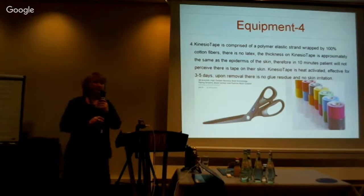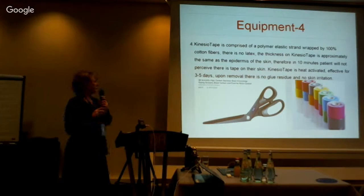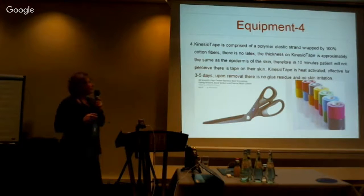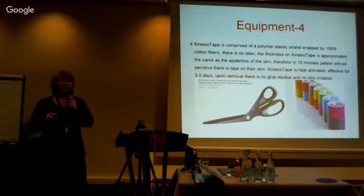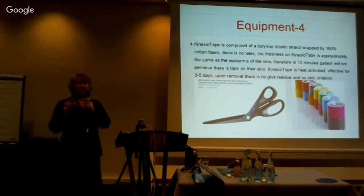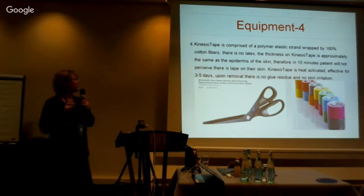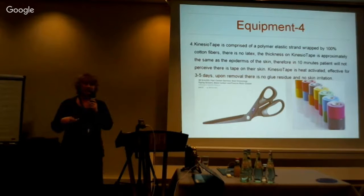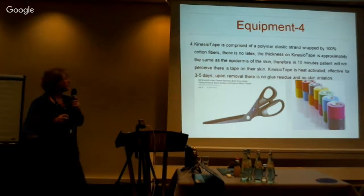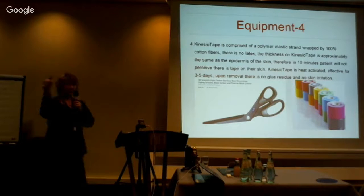Kinesiotape can be different colors and different sizes. It doesn't really matter. In my office, men prefer black, women prefer pink or blue, and older people like the tan color, the steel color. So it doesn't really matter. The tape is hypoallergenic, so anybody can use it without any problems. It doesn't have latex. So people who say, oh, I can't do this tape because I'm not good with any kind of tapes, I'm allergic to latex, nothing happens. The patient doesn't feel that they have a tape on. It's totally comfortable, it doesn't make the person feel that something is holding them. It's the opposite, it's a support and it's easy movement. And it's effective for 5 days. Removal is very easy, you just take it off, wash yourself, done.